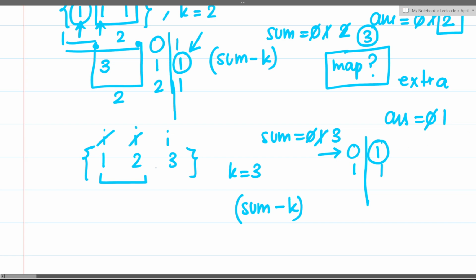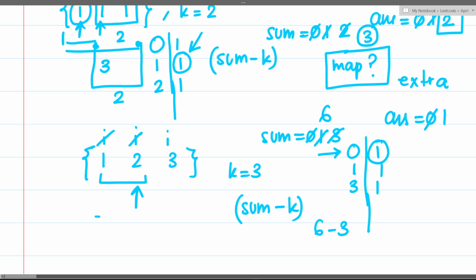Then when I increment my i, the sum becomes equal to 6. But 6 is not equal to k. But then when I do sum minus k, when I do 6 minus 3, I already had 3 inside my map from this point. When my sum was 3, I kept track of its frequency. Now it's present inside my map.